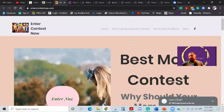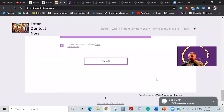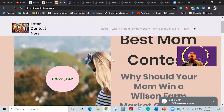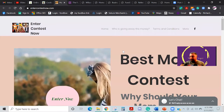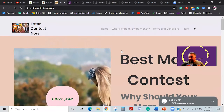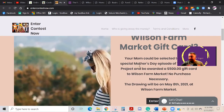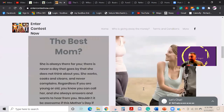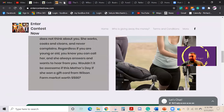This is actually an internal website. We use this when we have businesses that are going to do a shopping spree or something like that, and they need a platform where it's safe for their customers to be able to enter and not get sold everywhere. That's actually something that we have over here too — it's a Best Moms contest thing, and they can fill it out right there on the website.